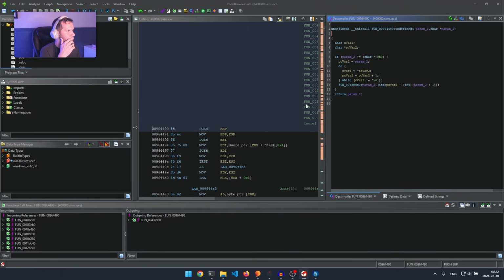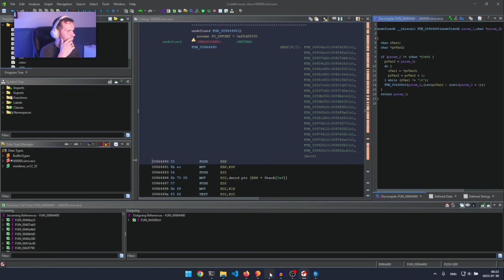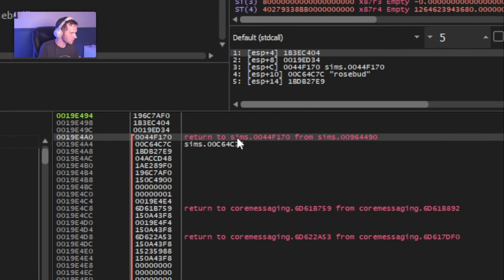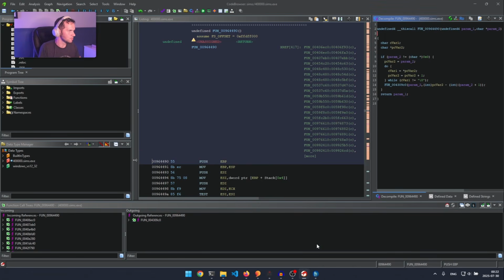Where is this actually called from? Many, many places. So actually, let's go back and see. I don't think this function is going to tell us much except that it's processing a string. So let's see where we actually were called from. We were called from 44F170. So that's from the stack return value there.